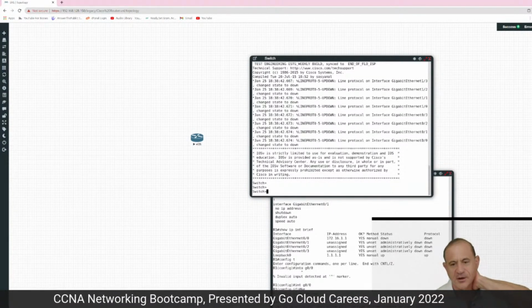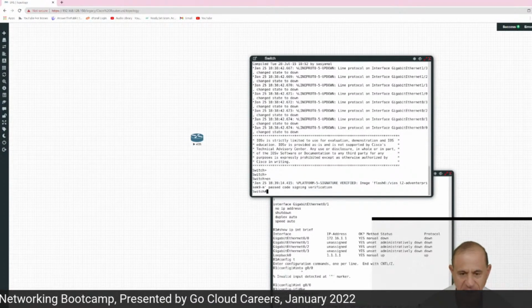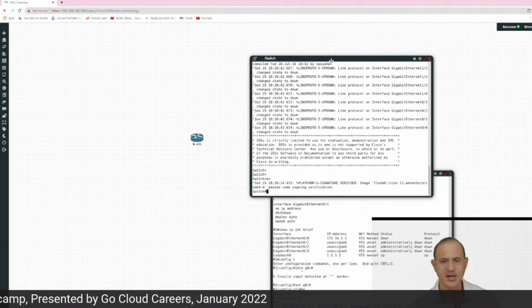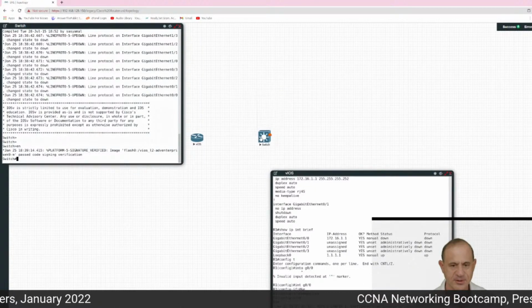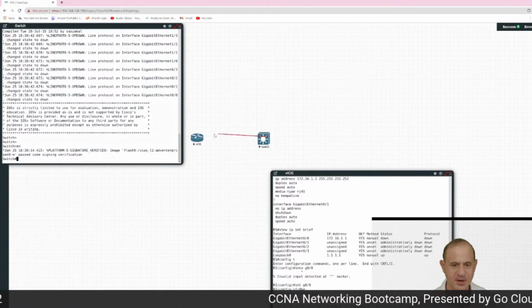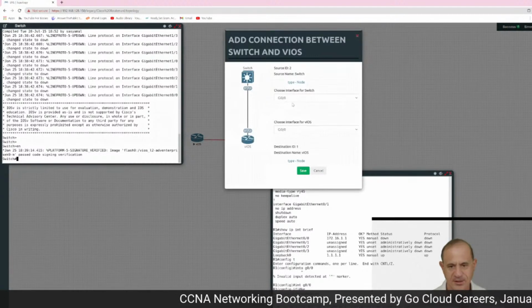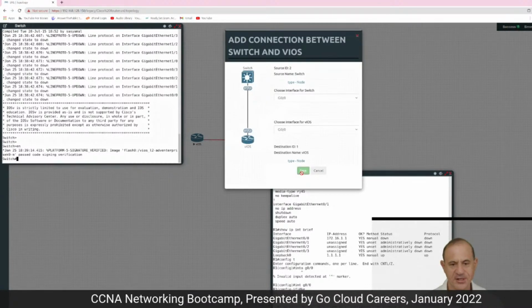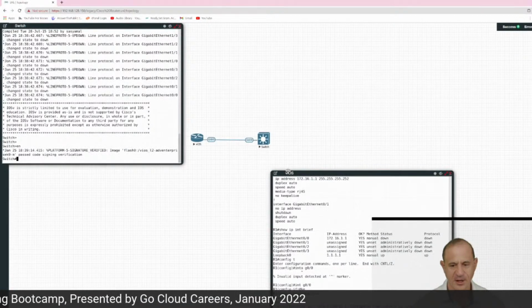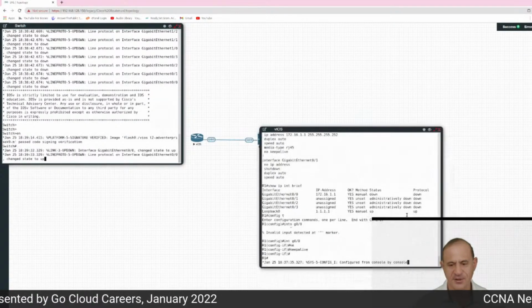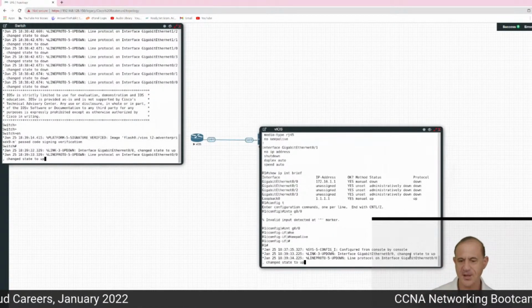Okay, so now we're here. Switch is up. Let's enable this. Now what's going to happen if we actually create a port, if we plug in a wire between these two switches? Let's do it. Let's plug in a physical wire between here and here. Now let's do gigabit 0/0 on the Cisco side, on the switch side. Now let's see what happens to our router after this. Oh, look at that, automatically.